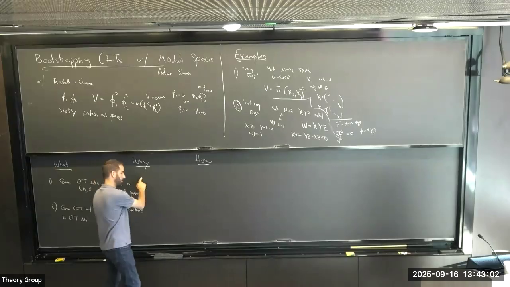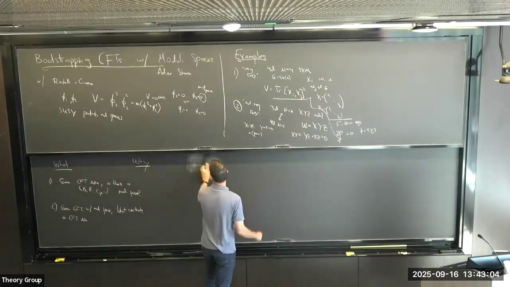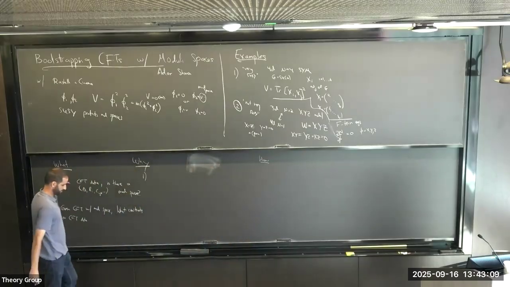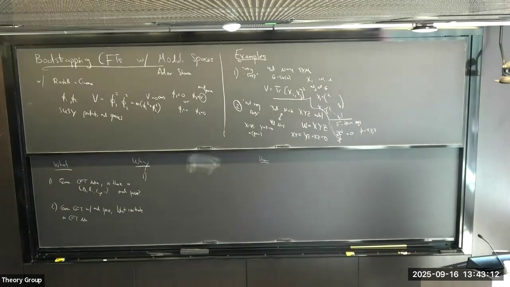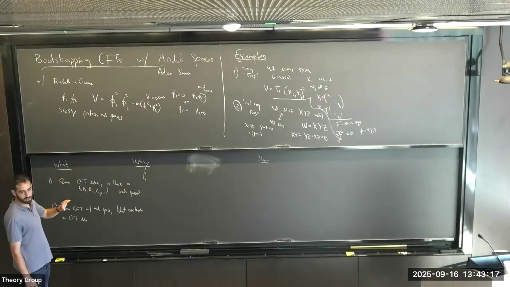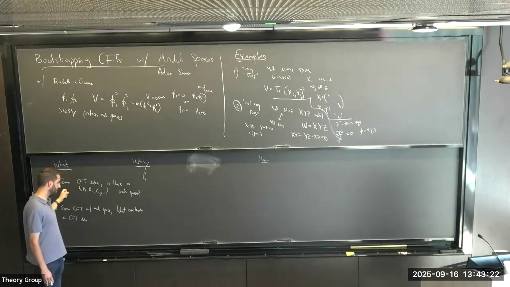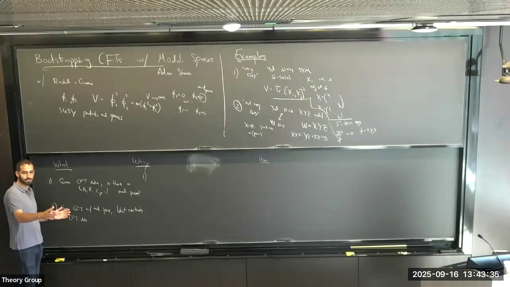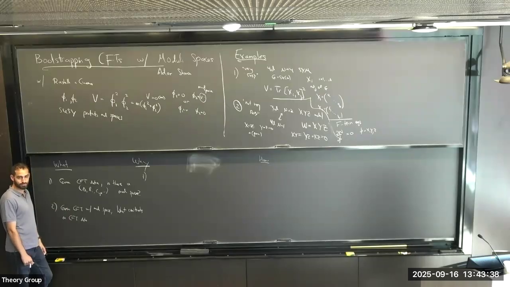Okay, so let me talk about why we're doing this. In general, can this kind of question be addressed by quantizing the Goldstone boson theory? That's part of what we're going to do. I'm going to do the effective action. In general, I don't know how to do that without some additional assumptions. So I'm going to assume it's not just the dilaton, which is the main Goldstone boson that's going to show up, but also some other U(1) symmetry. With that additional U(1) symmetry and its Goldstone boson, I can get some information. But in general, I'm not sure how to understand the CFT from this effective field theory on the moduli space.